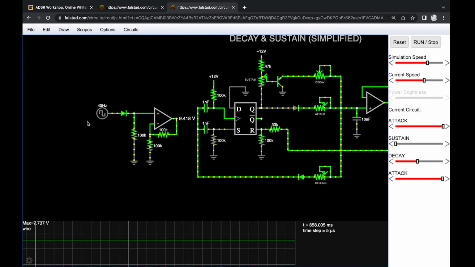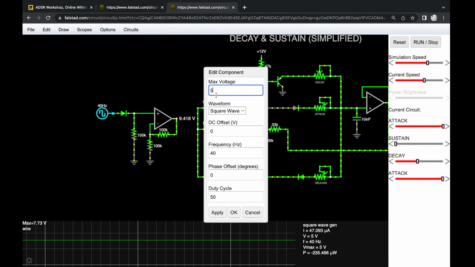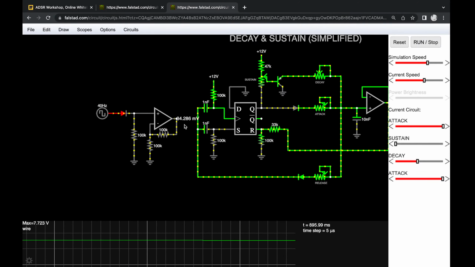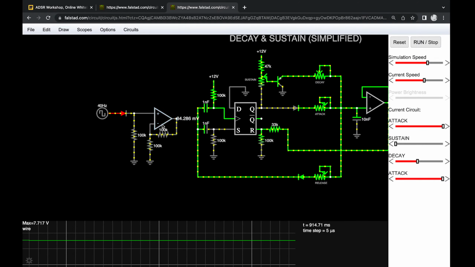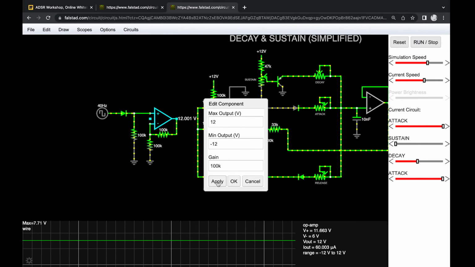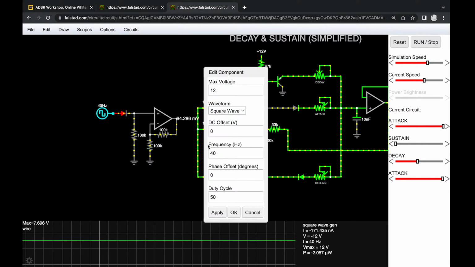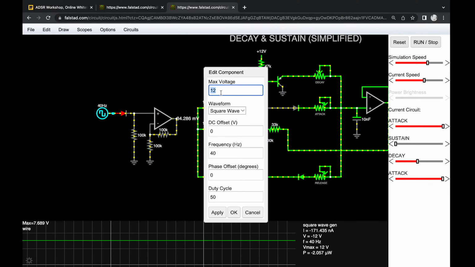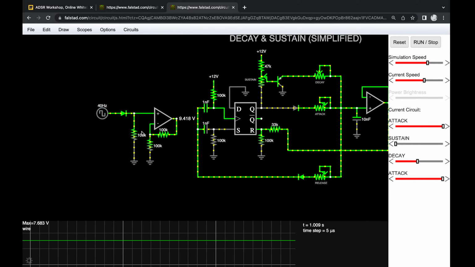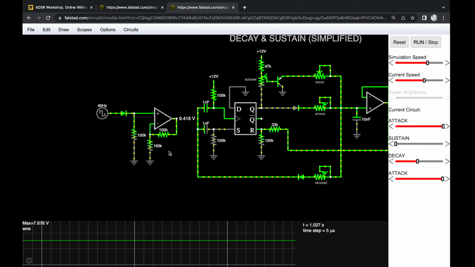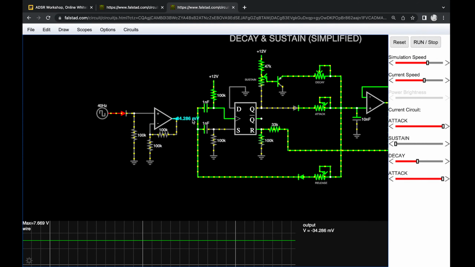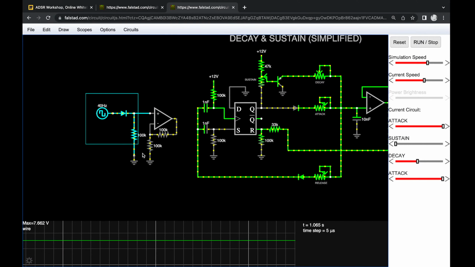Even if we have 12 volt gates coming in, this will never go above 12 volts simply because we supply the op amp with 12 volts. So this is fine, right? Unless anyone has an objection, please put it in the chat why you shouldn't use that. But I think for this purpose, this is actually okay.